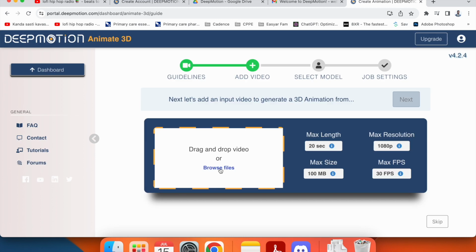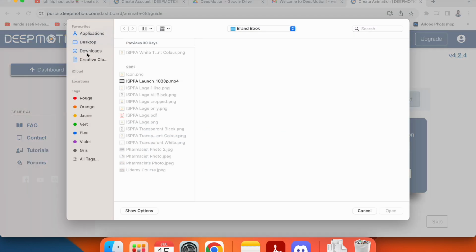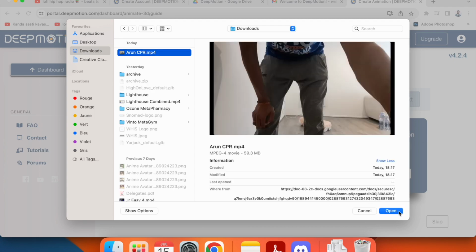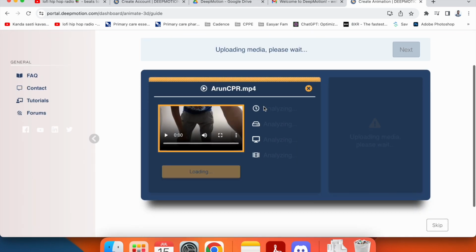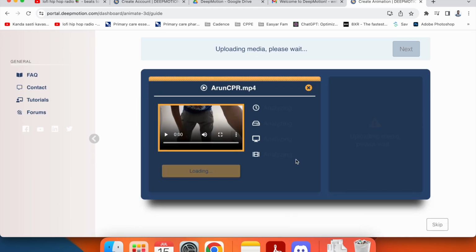Then you add the video. For me, I did a sepia video, as you can see here. You can only do 20 seconds, which is more than enough for me. So this is going to take some time. Once you've done analyzing, it's going to tell you whether you can do it. The problem I said to you is too long because you can only do up to 20 seconds. So once it's done, I'm going to speed up the video.